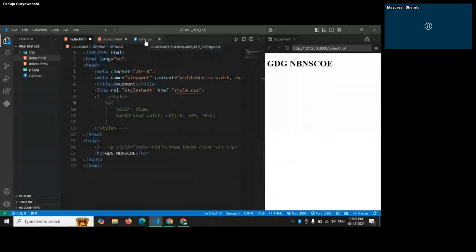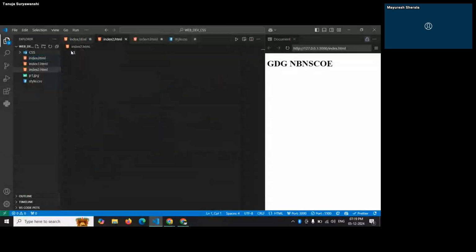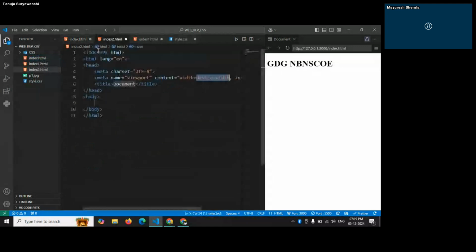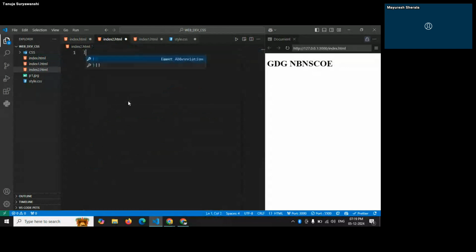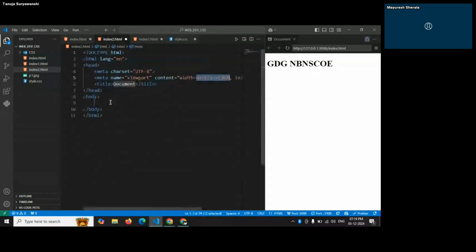Next is CSS background. For CSS background, we simply create another file in the HTML, and there we use background colors, like simply type P and click enter, and give some lorem.